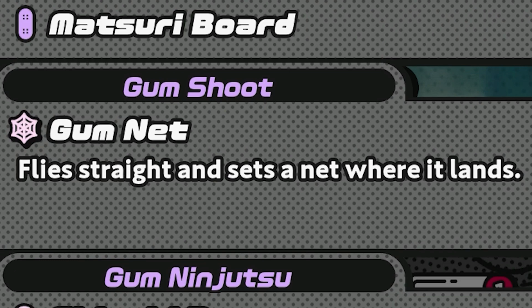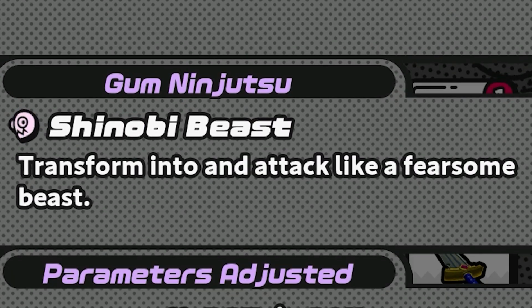So how about we talk about something we haven't actually talked about at all yet in any of my guides, the gum ninjutsu that is only on currently one weapon in the game, the Shinobi Beast. The Shinobi Beast is honestly kind of a toss-up in my opinion. I know some people love the Shinobi Beast, and I know others just absolutely despise the damn thing.